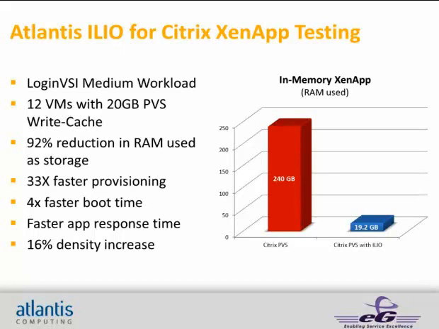So when customers are deployed with shared storage and become I/O constrained, it reduces the density because you really can't put as many users on the same storage system. But by switching that very same system to using Atlantis IO with the in-memory storage, this I/O constraint is completely eliminated, and you get an increase in density. And that actually means you can put more users on fewer servers.